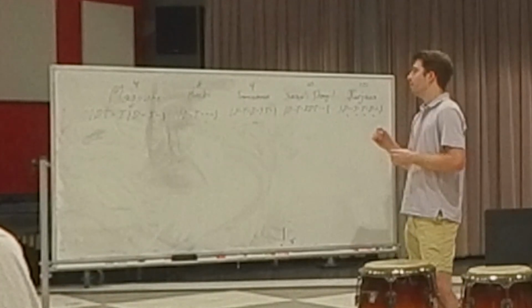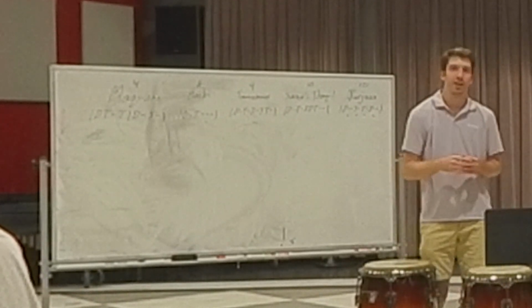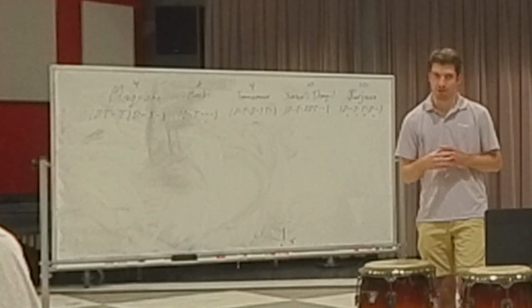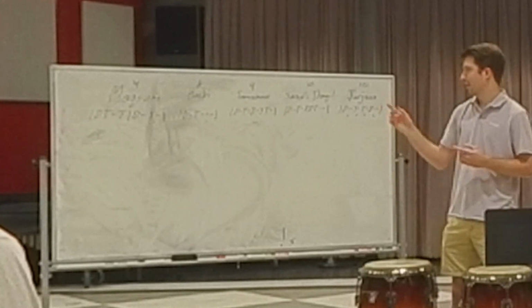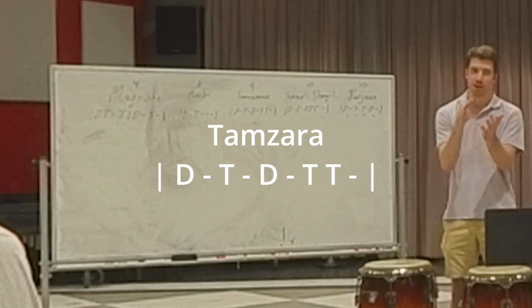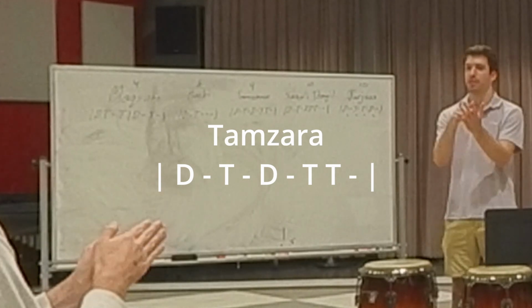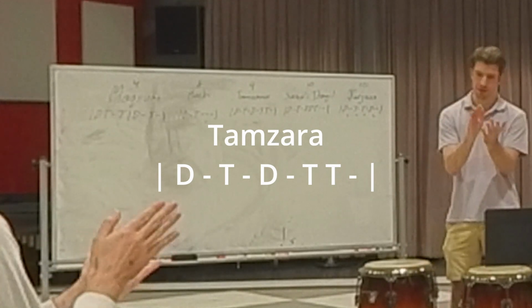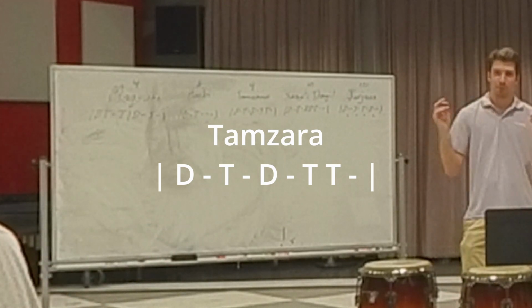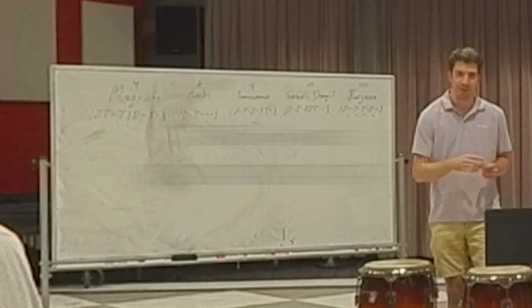Very good. Now, tamzara is a 9-beat rhythm. We don't see this that often, but people in the Armenian culture would really know this song and be able to dance to it right away. It sounds like this: 1, 2, 3, 4, 5, 6, 7, 8, 9. So you rest on beat 9, which makes the percussionists really have to count and keep going so that they don't get off and don't throw off the dancers.